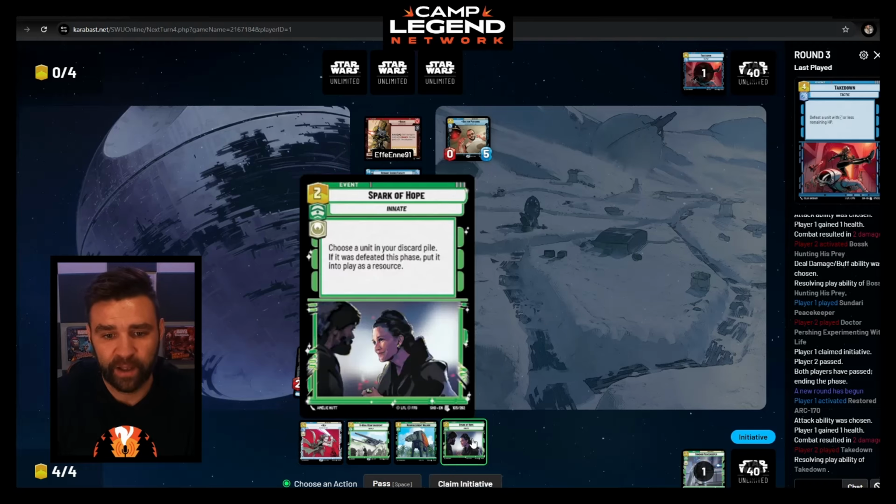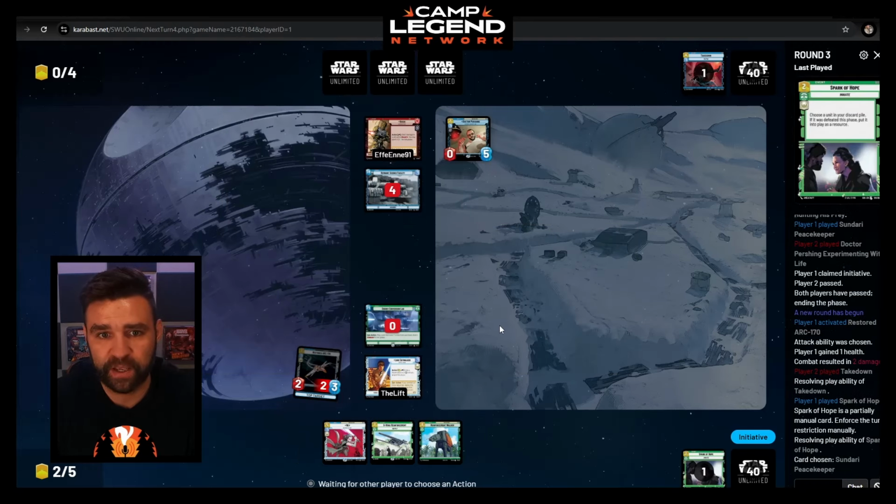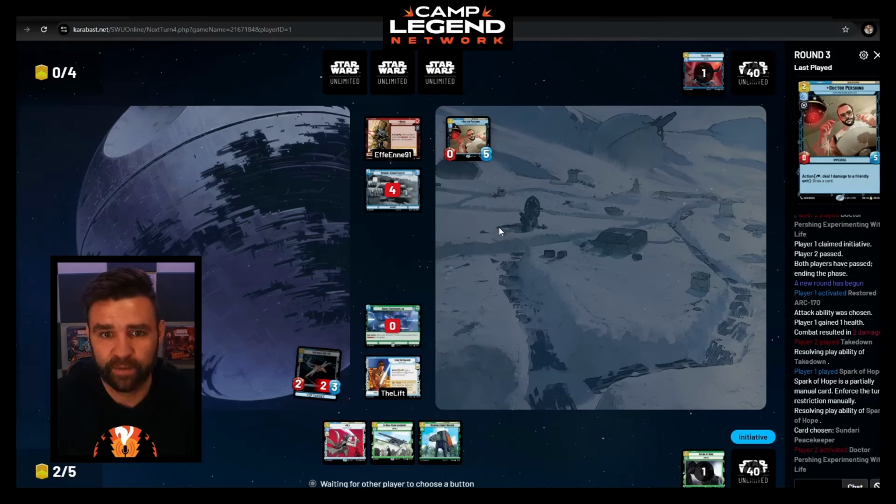Oh, okay. We'll Spark of Hope the Sundari Peacekeeper, that's totally fine. He's going to exhaust, just heal up full here. We're totally okay with that as well. This sort of passive ability to just heal up is a little bit tough for us.